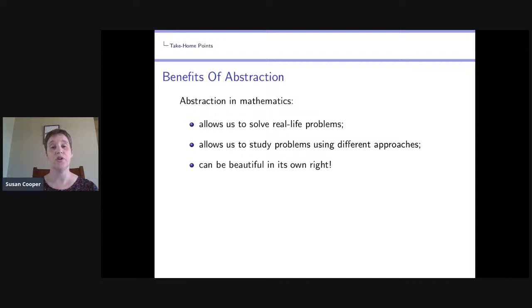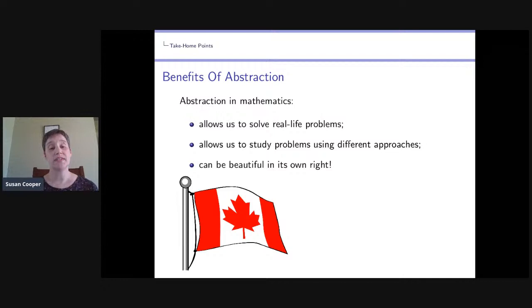Now, the application that we want to use today to motivate the talk for the real-life problem has to deal with coding theory. Coding theory deals with the study of properties of codes, which many of you will think of as sending and receiving secret messages. There are lots of reasons for why people would invest a lot of time, energy, and money into such study. One such reason is national security. Certainly, countries would want to talk to their allies in confidential and secure and safe fashions. And the second one would come from you the audience. I'm going to bet that at least one person in the audience has purchased something today with their credit card online. And we would want banking institutions and businesses and our computers to be able to deal with that confidential credit card information that we have, so that we can feel safe and secure in how we are conducting businesses.